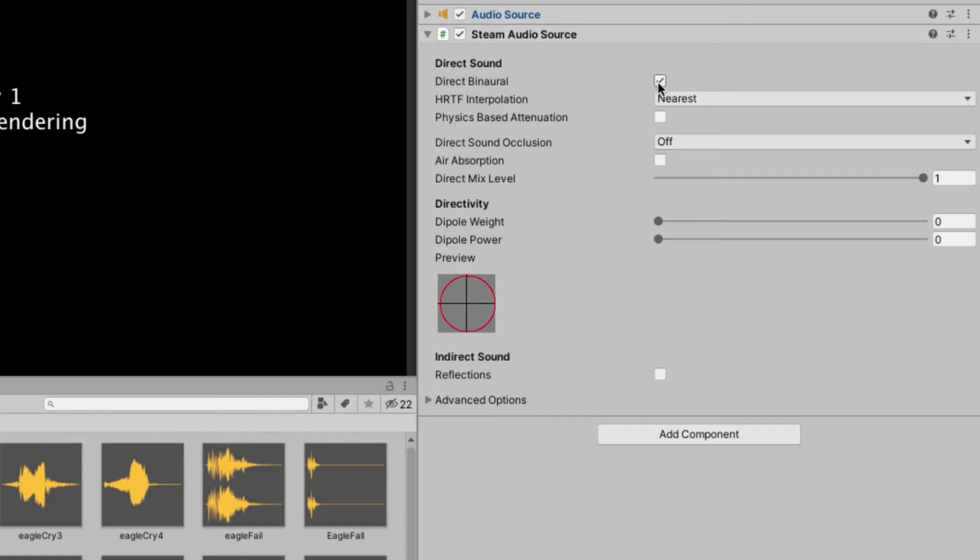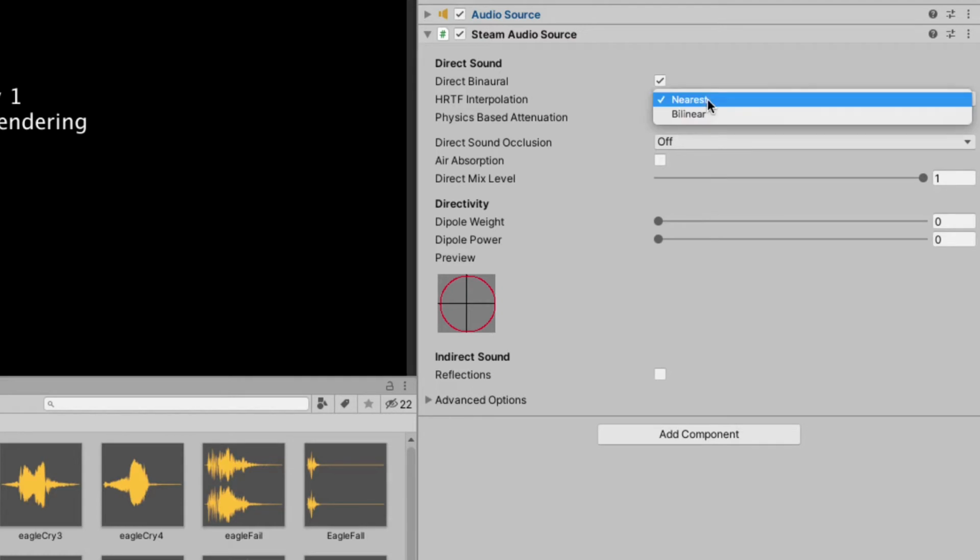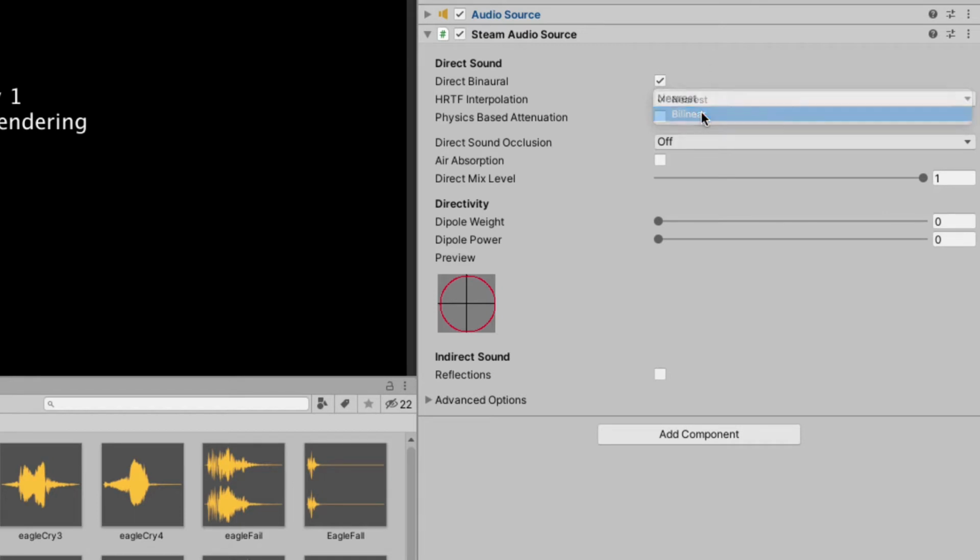Again, this is one of those situations where it's sort of like a seasoning, in the sense that some of these sounds will sound really great with these options on, and some of them will sound terrible. So you'll have to use your ears and determine whether the sound is improved by this quality. There's no guarantee that just turning on an option will make everything sound perfect. So test this out and see if you like the results. You can have interpolation between different HRTFs, either as nearest or as bilinear. I found that bilinear works probably the best for this particular sound effect.